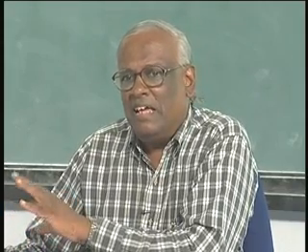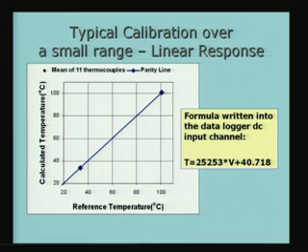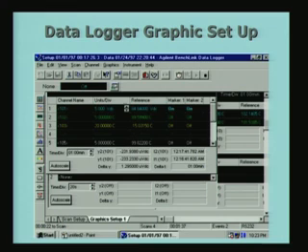So, this is not a calibration in the strict sense of the term. It is actually making the thermocouple equivalent to a precision thermometer. So, this is a different way of doing the calibration. So, let us look at the data logger and see what it can do. So, what I have done is I have taken the data logger Agilent, it is called Agilent BenchLink. Hewlett Packard is the manufacturer of this one.